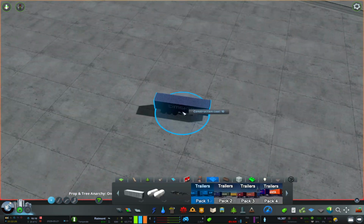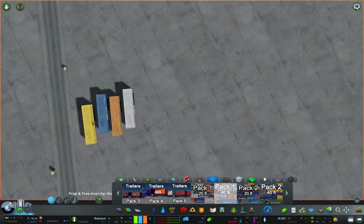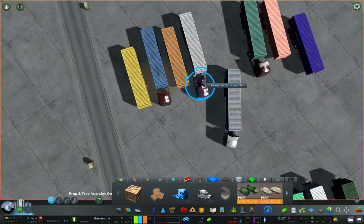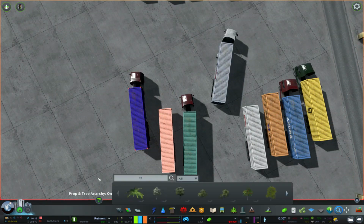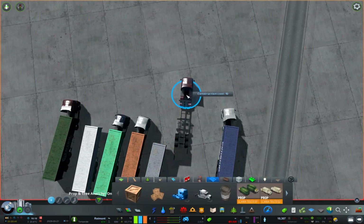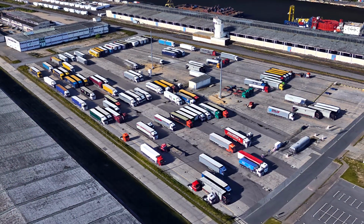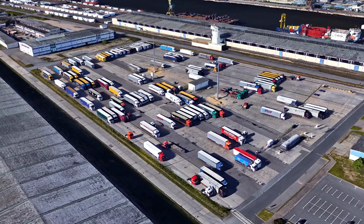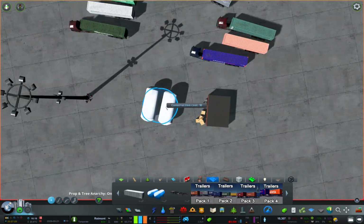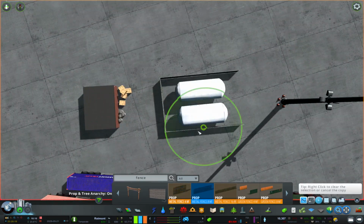Now I'm starting a little interesting thing here. I talked before about getting a lot of inspiration from Rostock, and this is one of the things. This is almost a copy of Rostock. I don't really know what it is, but I guess it's trucks parking and waiting to pick up goods. That's what this little area is for. I'll show you a picture on the screen of how it looks in Rostock. It's pretty similar to the one I'm making, and I just thought it was a nice idea, because harbors usually have a lot of trucks.